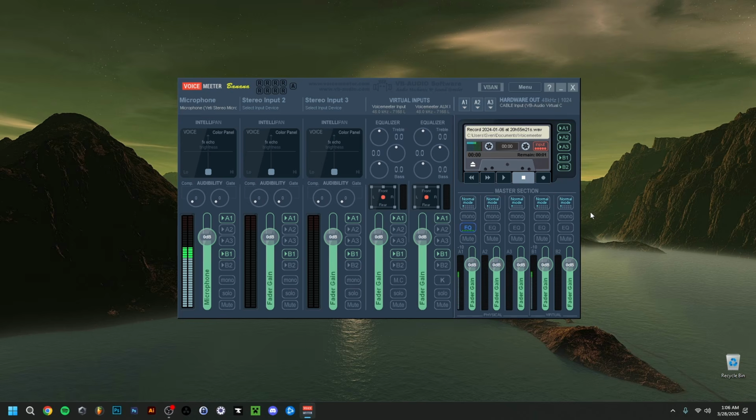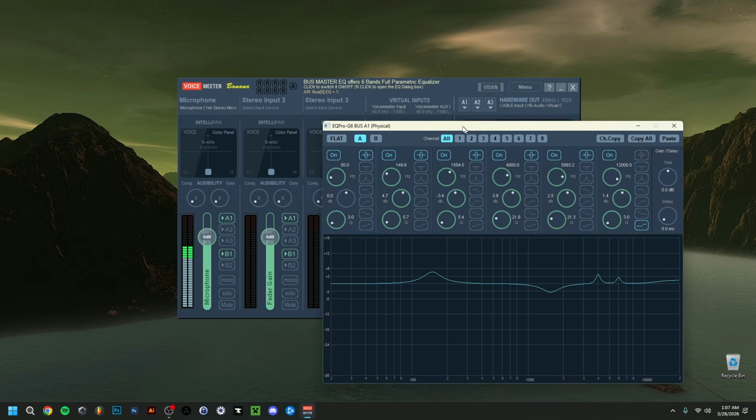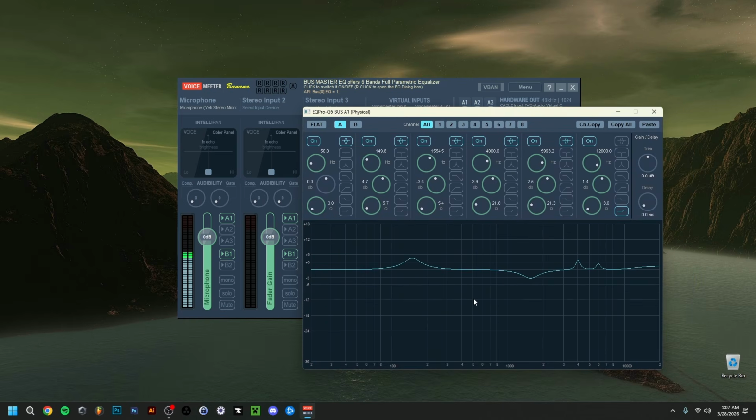But anyway, I definitely advise you to use the EQ if you're going to use Voicemeeter to make your voice better. This EQ right here is for sure the best way to go. I can do something similar to what I did. You don't have to copy it, because of course every microphone and especially voice is different. But do keep in mind the basics that I just explained.